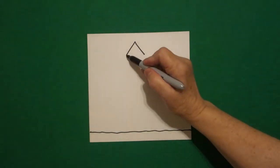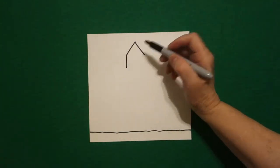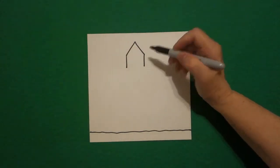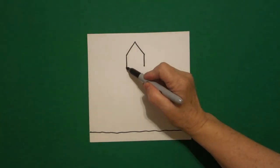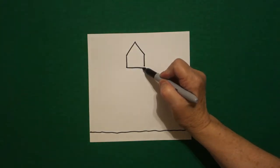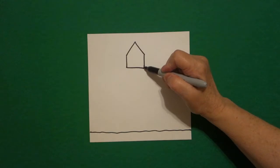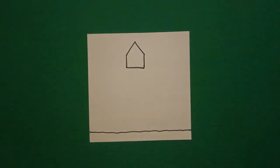Come back to the left, we're going to draw a straight line down. Come back to the right, we're going to draw another straight line down. Come back to the left, straight line across, and connect. Now see how I have that little space? I will live. I'll just put that little line down.